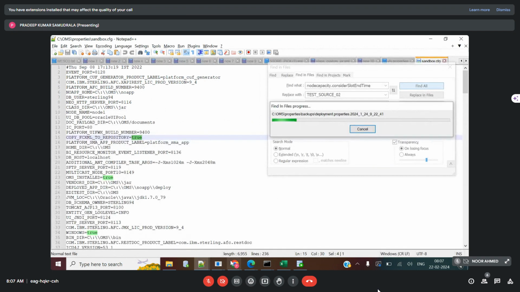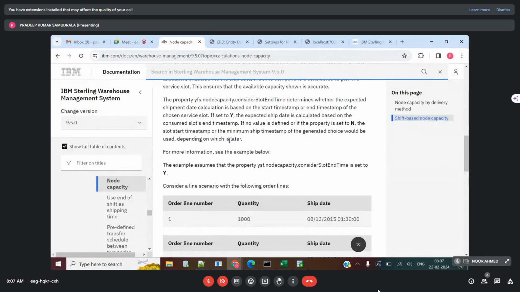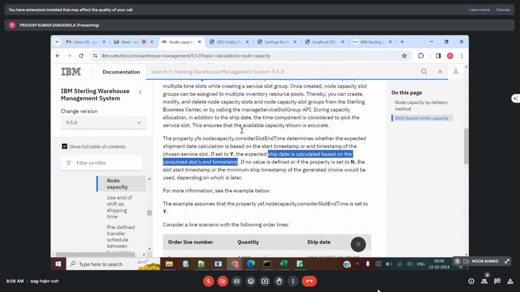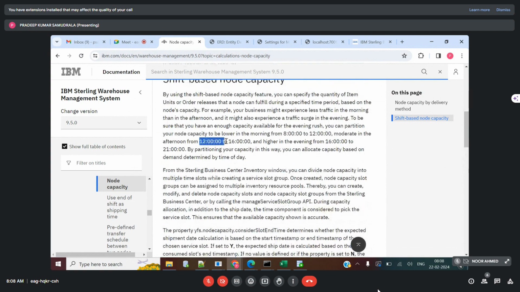Let this search happen. Meanwhile, let us discuss what they are saying. So there is some property. If the property is Y, the shipment date is stamped one way. If the property is N, it is stamped another way. If the property is set as Y, the ship date is calculated based on the slot's end time. A slot is nothing but the time you are configuring here, like 12 to 16, that means 12 p.m. to 4 p.m. is one slot.